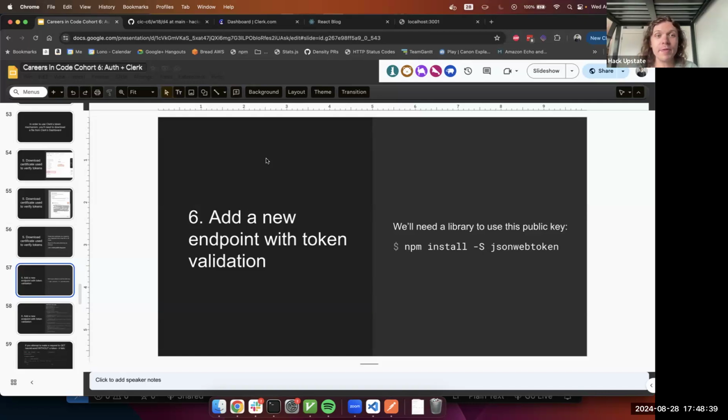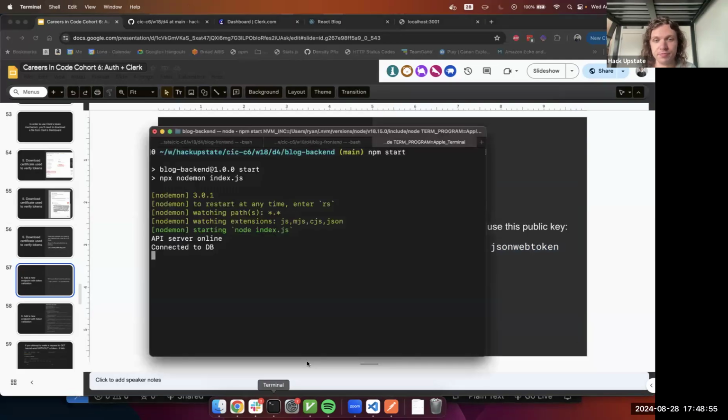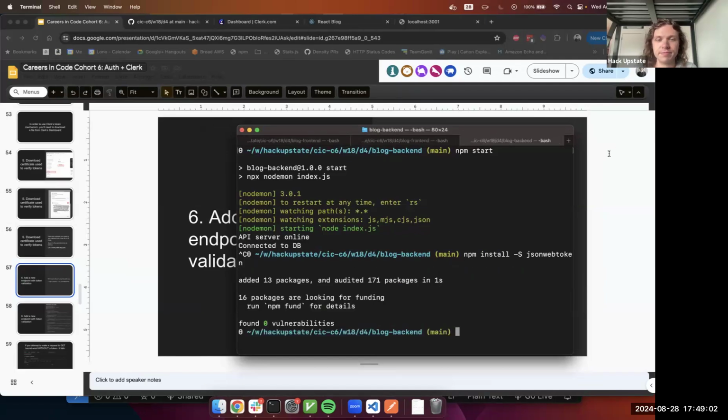So now that we've got this key, we need to actually set up the code in our backend server to do the token validation. In order to do this, we're going to use this NPM package called jsonwebtoken, all one word, all lowercase. So I'm going to copy it, and then in my backend repository, I'm going to paste it. And what this will let us do is we can now import the JSON Web Token package into our JavaScript and use it.